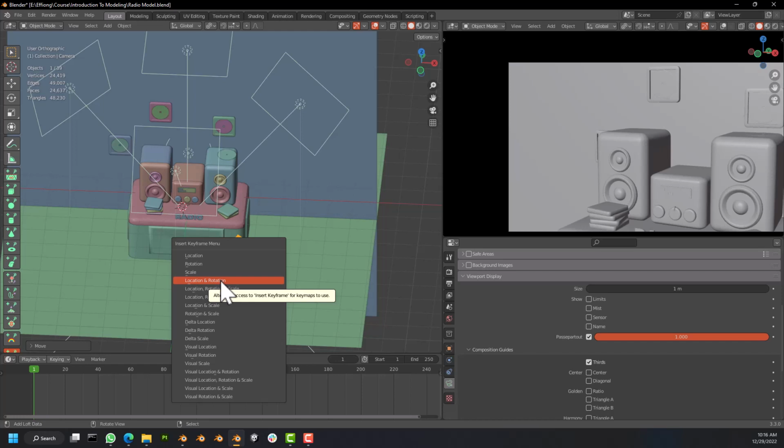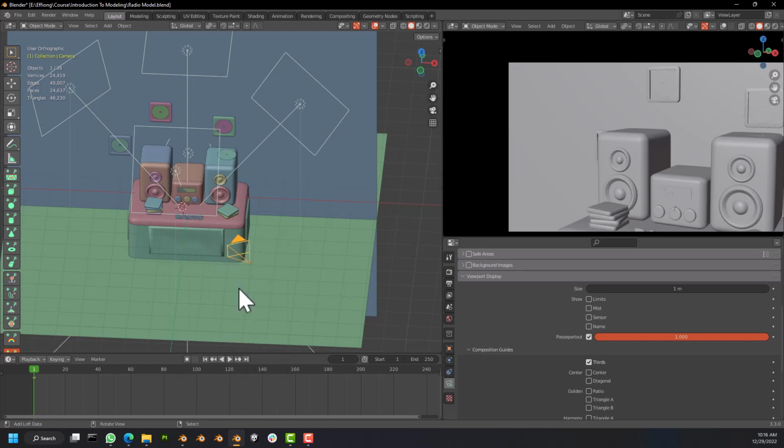So let's say you want to add a rotation to your camera, you select location, rotation. If you want to add a scale, you select location, rotation, scale. I always like to select all three of them to be on the safe side. So if you notice here, it has added a keyframe to frame 1.